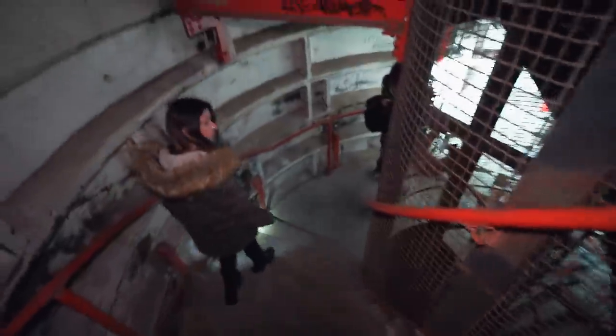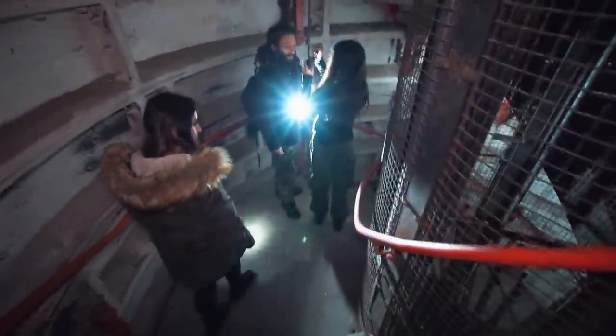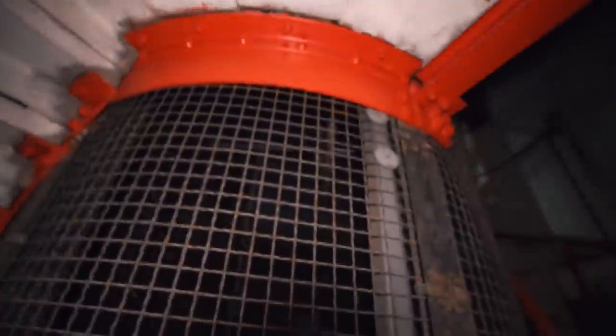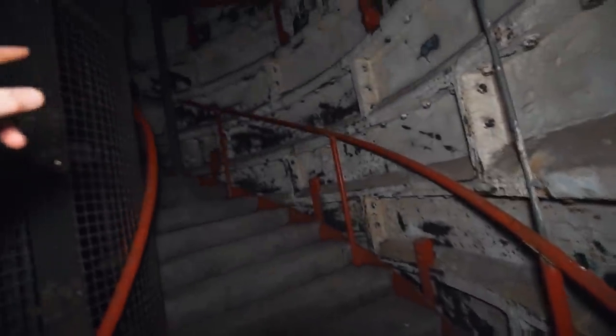Oh, here we go. So, I remember last time it took us a good couple of minutes to walk down here. I think this is about 100 foot below surface. You can see the old lift just through there as well. Now, let's keep going down. It's crazy how they actually reinforce these. These are like steel tubular things going round to support the walls. It's insane.